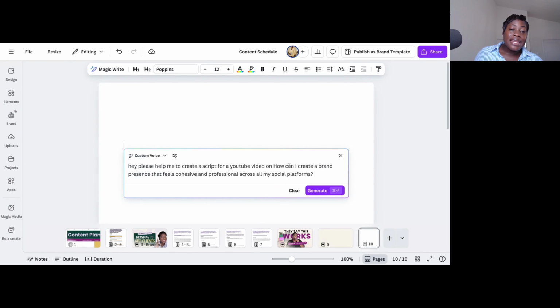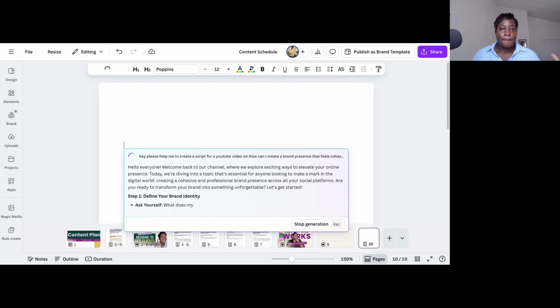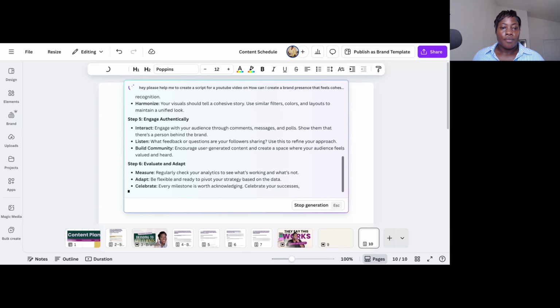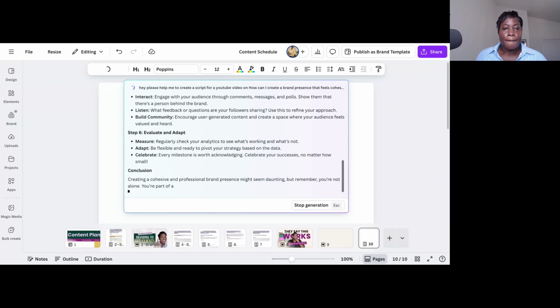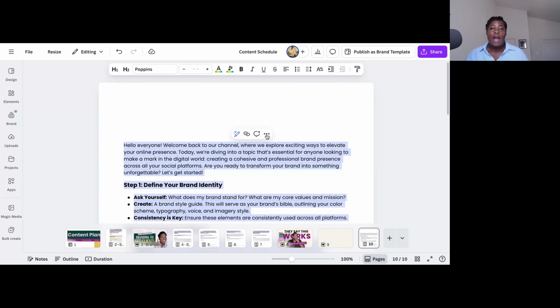You think about the end in mind, and then I'm going to select generate. It is being generated. And this is my script. Boom, insert. We now have a script.